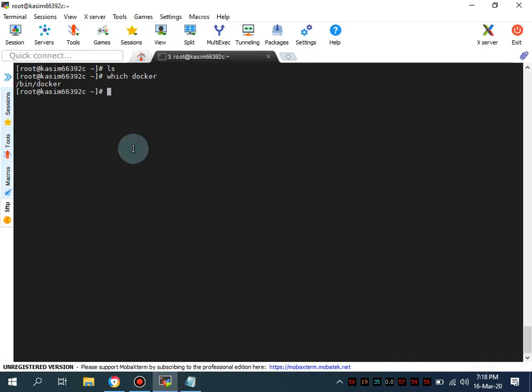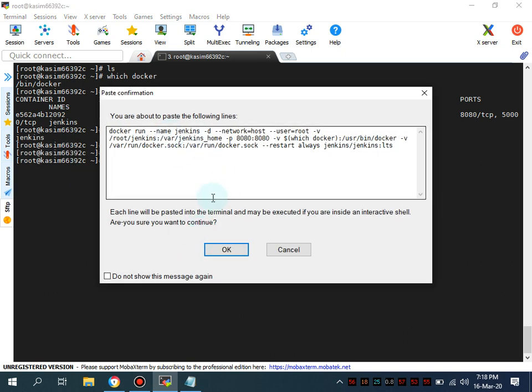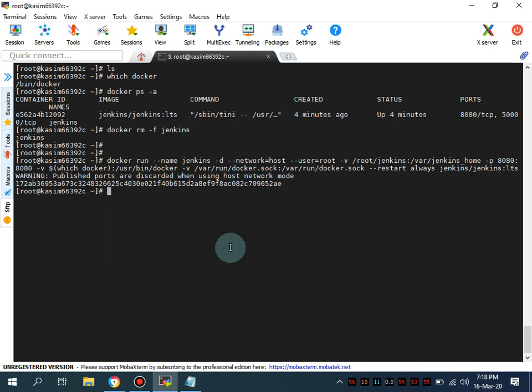If I do docker ps -a, let me see that. Docker rm -f removes the running container. This is a very dangerous command, don't use it in a production environment, because it will kill the running container. So I'm going to use this command.